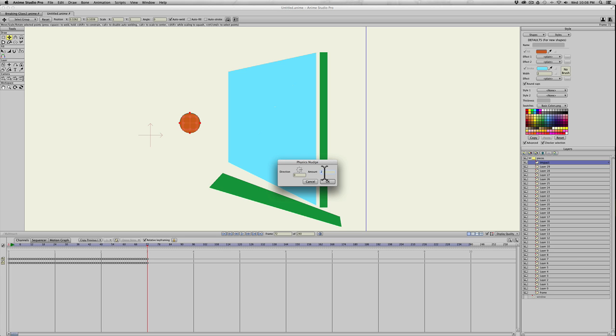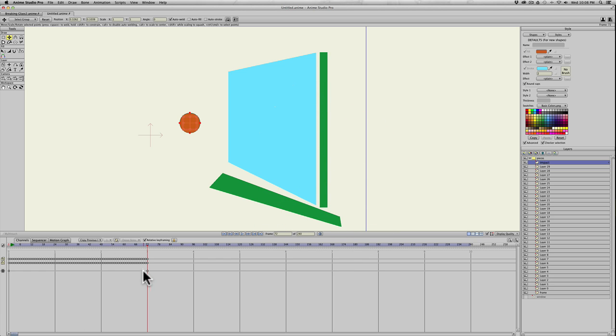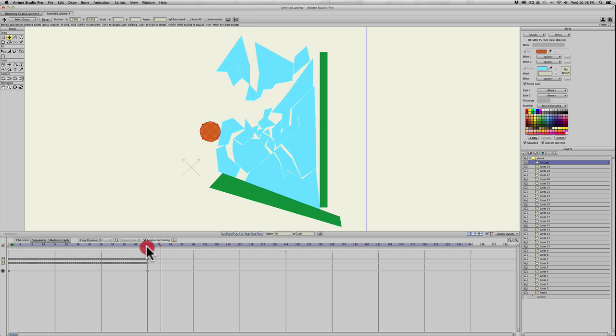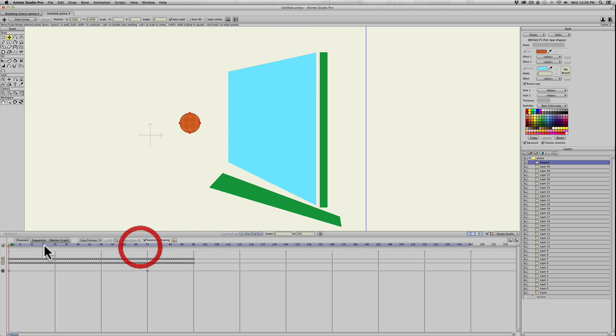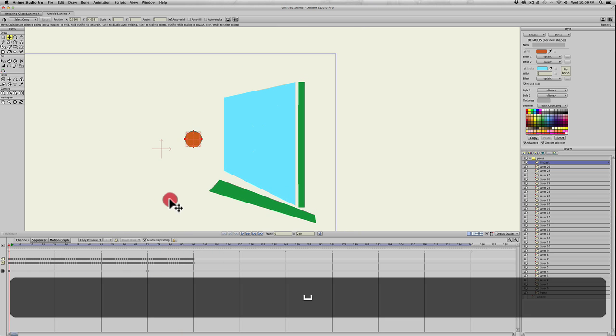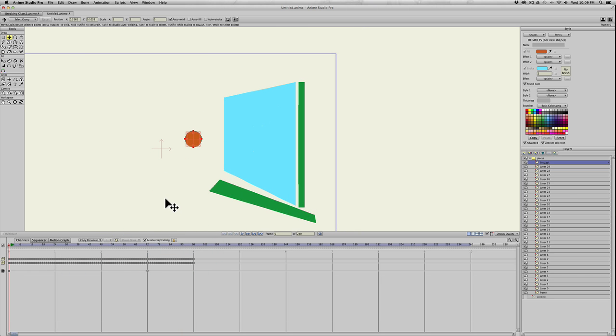The amount isn't really important. This is really just a trigger. So if I hit OK, you can see it's created a keyframe. That means it's going to start moving there. So if I go back to the 0 and go through, then at 72, boom. It's the glass. So that's the basic principle of how to make something shatter.